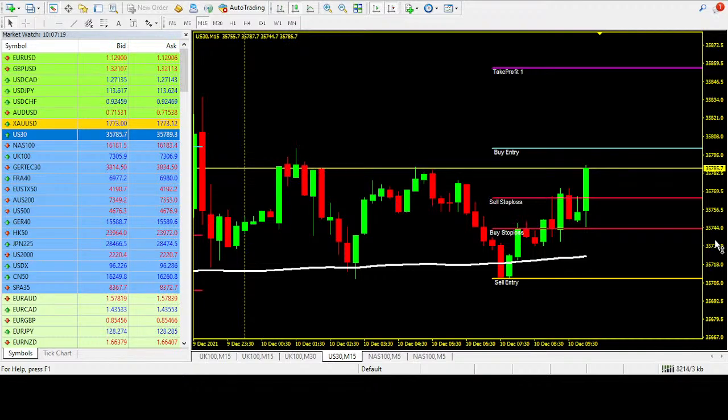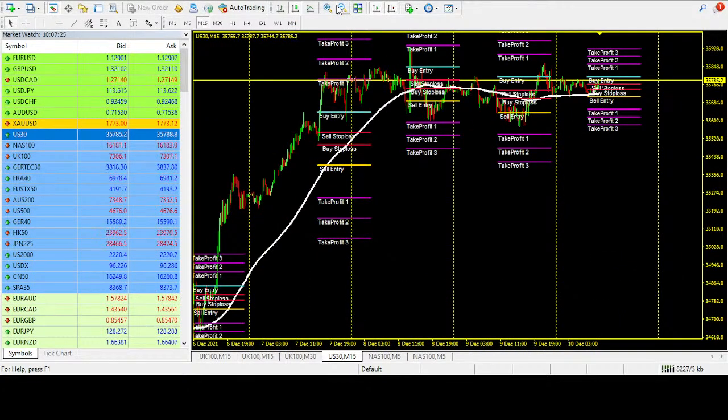I wouldn't go crazy with this one, okay? Because the whole market is still ranging right now. US 30 is still in the range, okay? So we want to see a breakout, and then we want to follow that breakout with our risk management, okay? And then if there's momentum, we're going to add those trades.